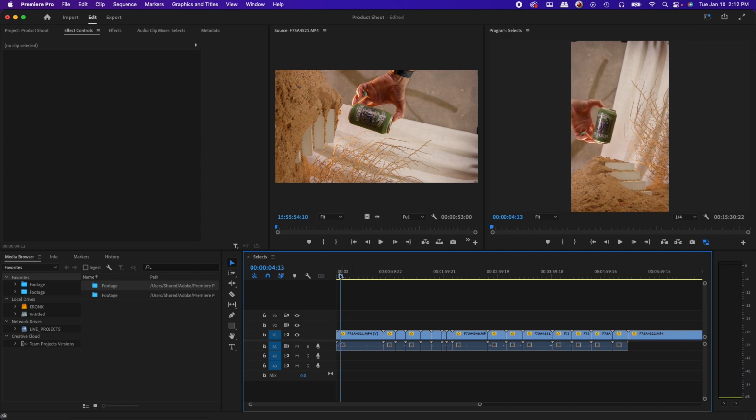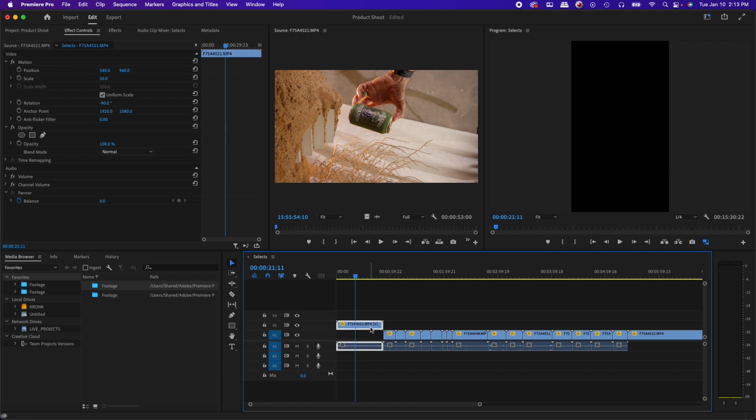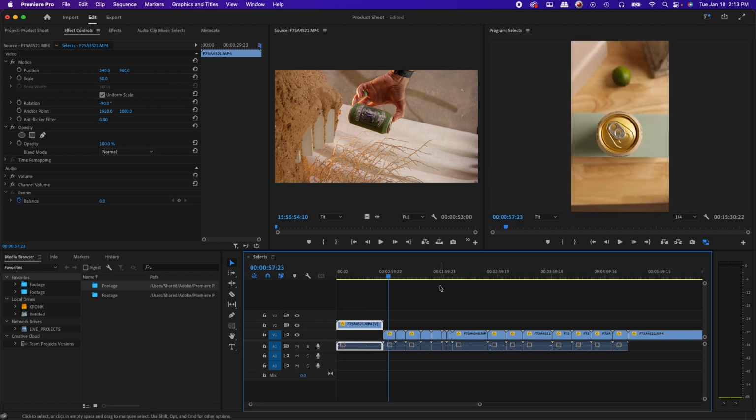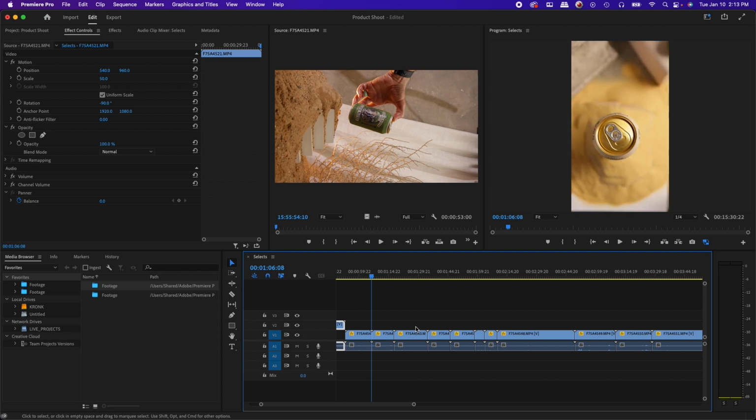Since it's a long clip, I like to kind of just scrub to get to the beginning of the action here. Take a look. Yeah, that's a good one. So this is my personal preference. When I like a clip, I just go ahead and drag it up so it is differentiated from the rest of the timeline. I'll just go through the rest of these and see if there's anything else we like.